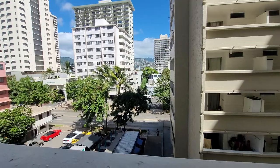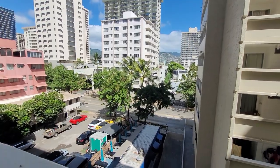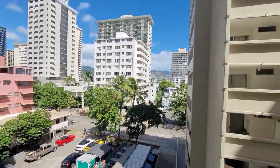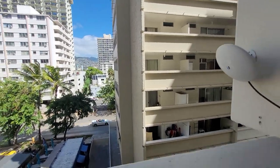What do you think it is, babe? Like 80 degrees? It's like 78 degrees. But it doesn't feel that way because it's so windy. That's why. It's like a nice breeze. The sun is not out like attacking us or anything. This view on this end. Everything is walking distance, like literally restaurants, cafes, the beach. Yeah!